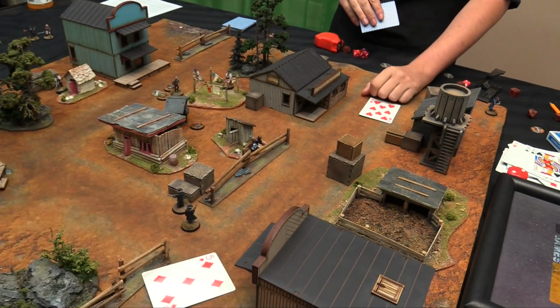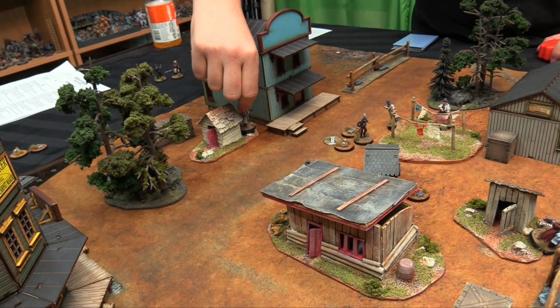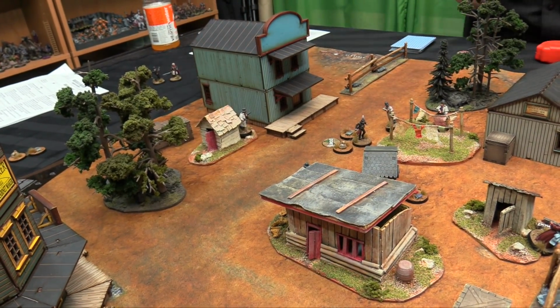And what you got? 8. 5. It's you. Gonna go with the boss. Walk over. Pistols. Take a shot, medium range. Open. All right, so three dice.